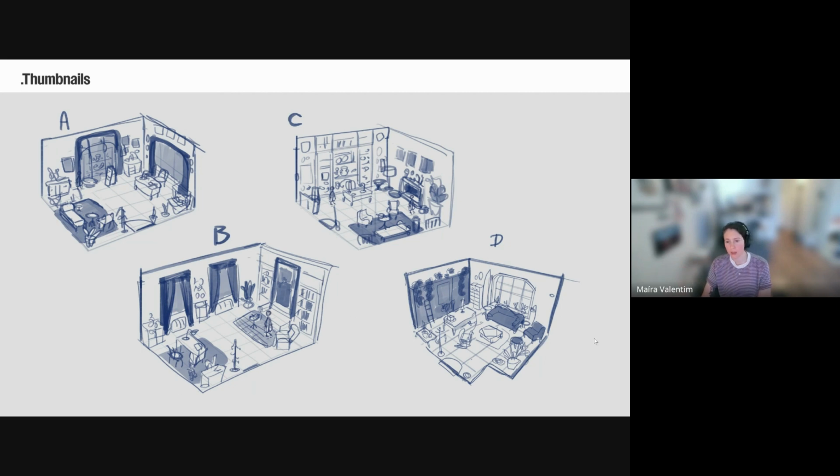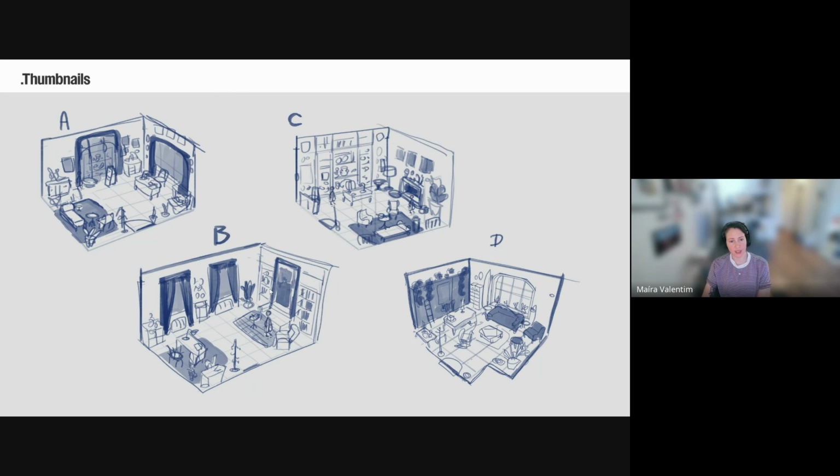What I liked about this one is this nook, and it's more about the patient that's going to sit here and lay. So this is more about that. Here was too much about the character. Let's say this is her house, it's not her office. So that's why I ended up doing it smaller.